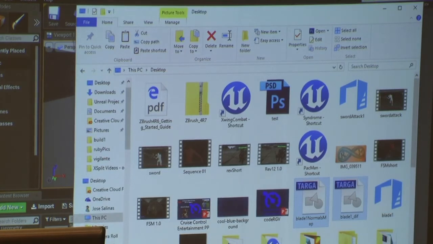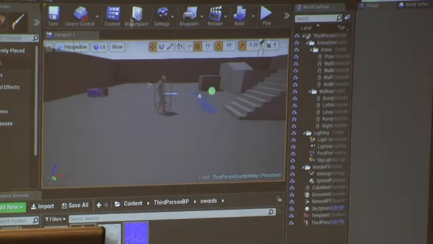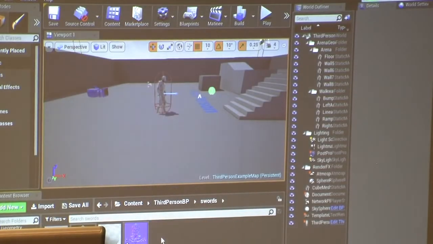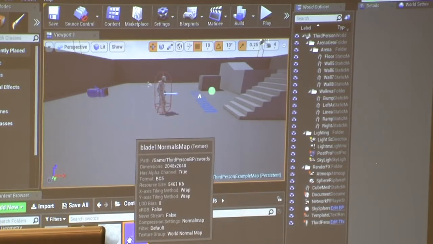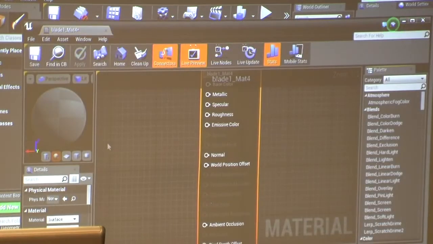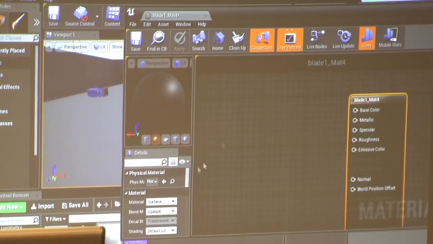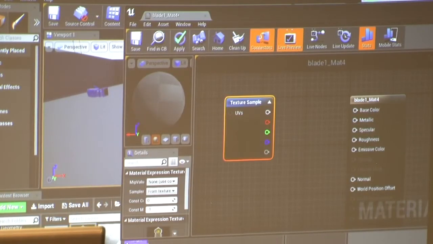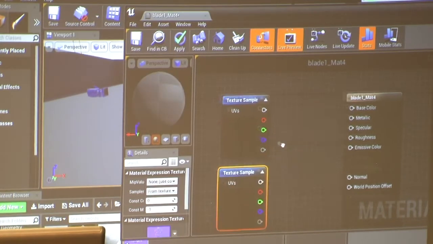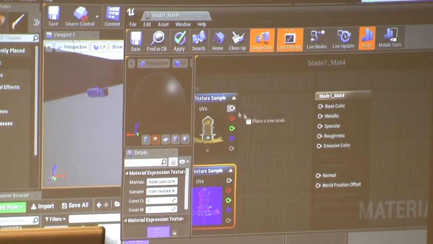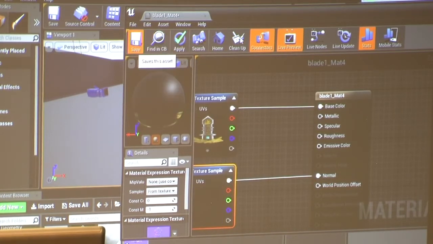Basically, however the light is hitting it is going to bump the texture, and that texture is done in Photoshop and 3D Max. So you've got your blueprint, and you want to drag in your diffuse and your normal in here. This is going to be my base color, and this is going to be my normal map. And then you hit save.